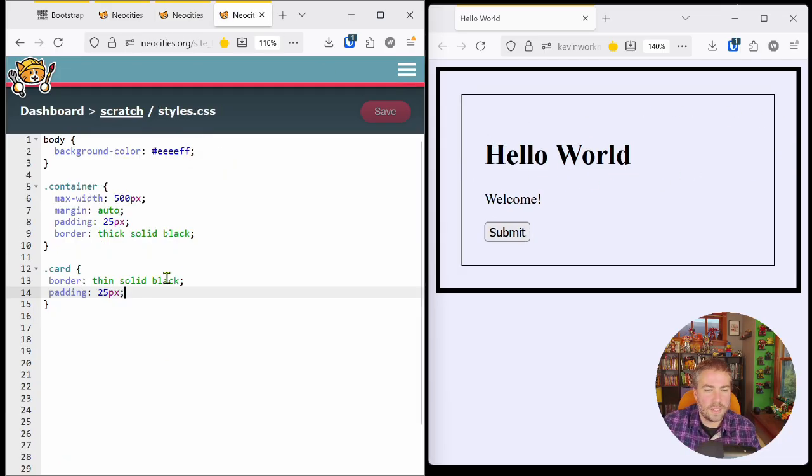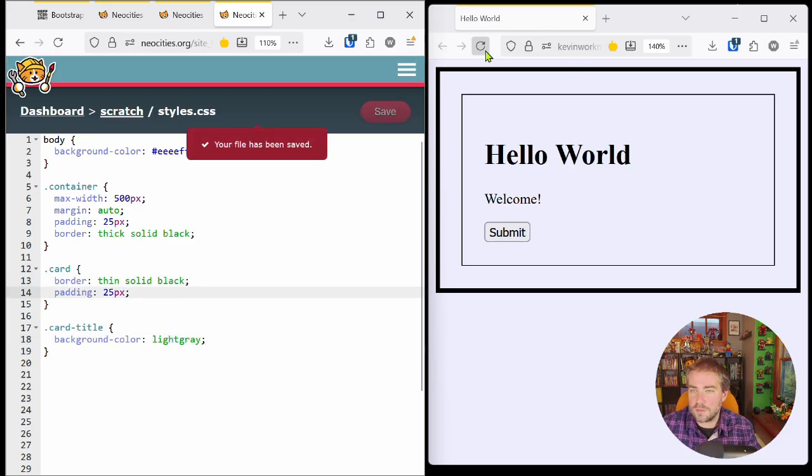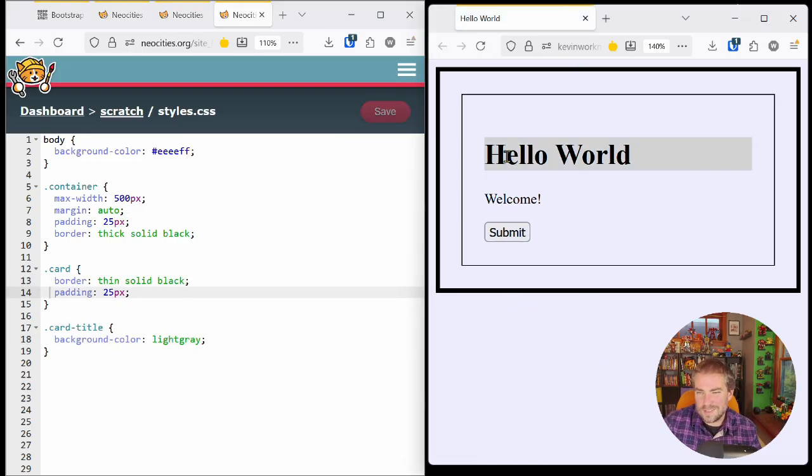So I could do .card-title with a background color of light gray, something like that, and obsess over white space, and refresh. And I think I would probably want that to fill the top part, so I could keep fiddling.